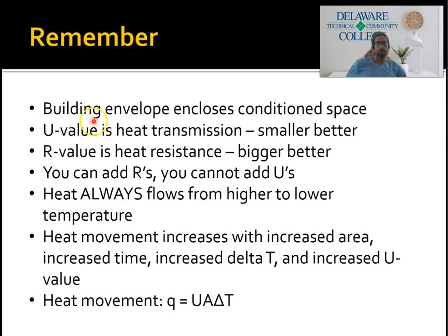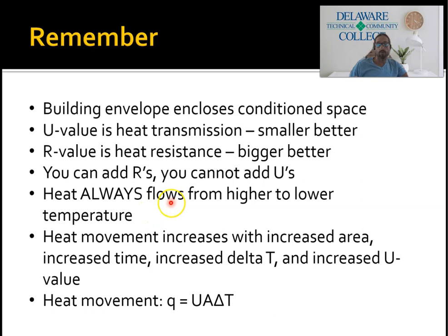So number one, remember the building envelope encloses the conditioned space. Okay, so building shell is just the outside of the building. Building envelope is what we're really concerned with. So U value is a measure of heat transmittance or transmission. Smaller U is better. R value is a measure of resistance, and you want a bigger R value. Remember, you can add R's, but you cannot add U's.